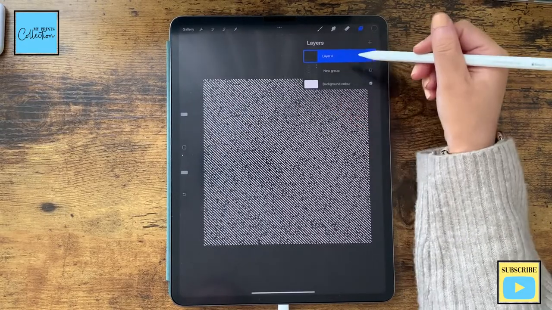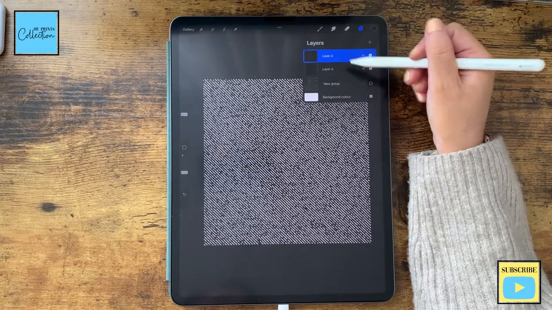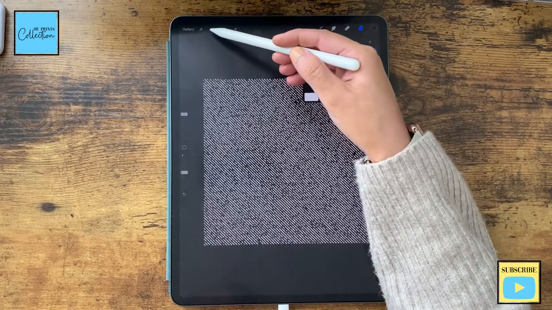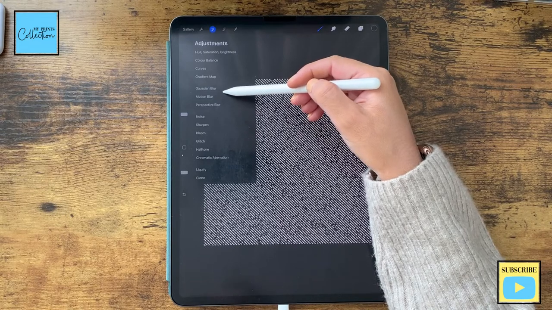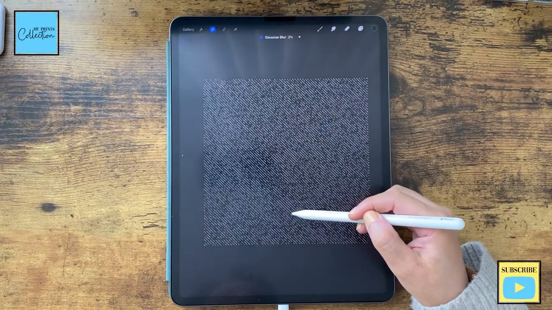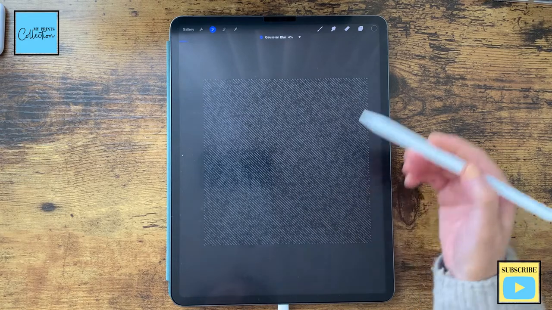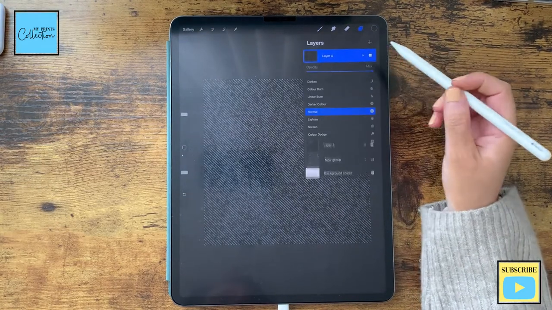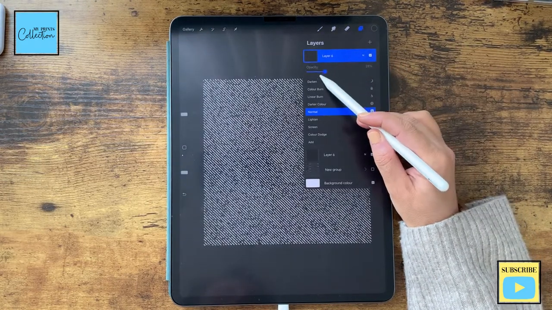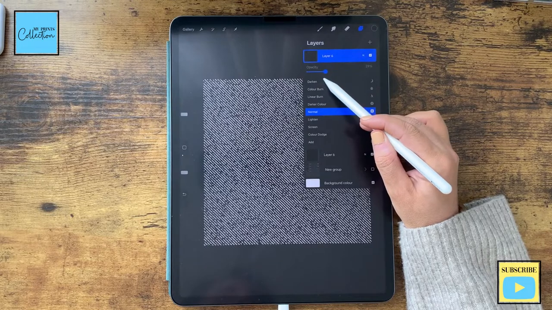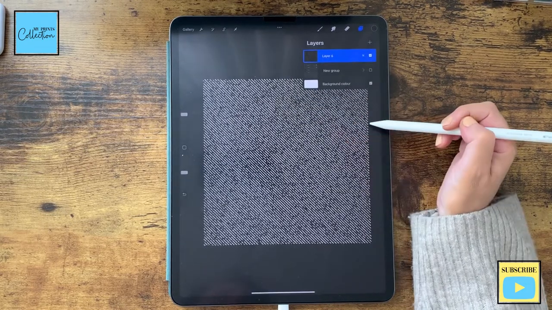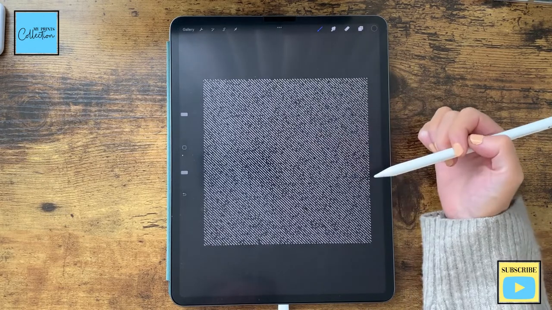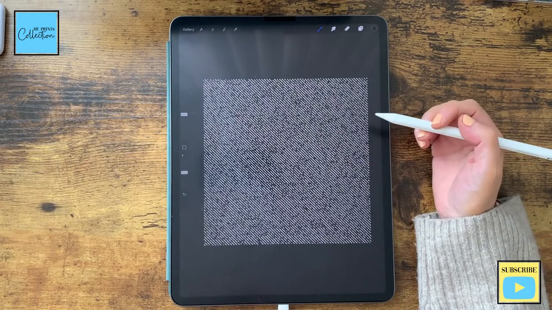Click on merge down. I'm gonna duplicate this layer and the one above. I'm gonna go to my adjustments and I'm gonna go to Gaussian blur and swipe until I reach around 4%, and I'm gonna decrease the opacity to, let's go with 30%. Okay. So I'm happy with this. I'm gonna merge down. So we've created the first step of our pattern.